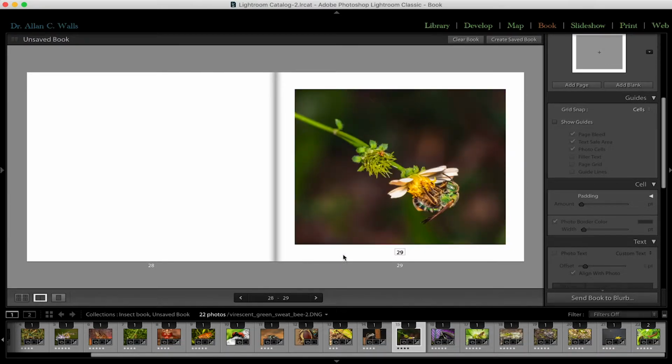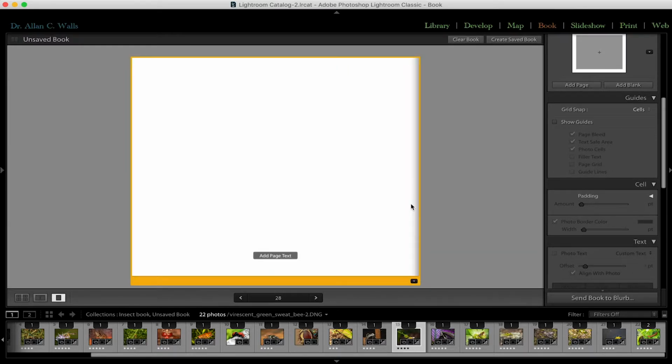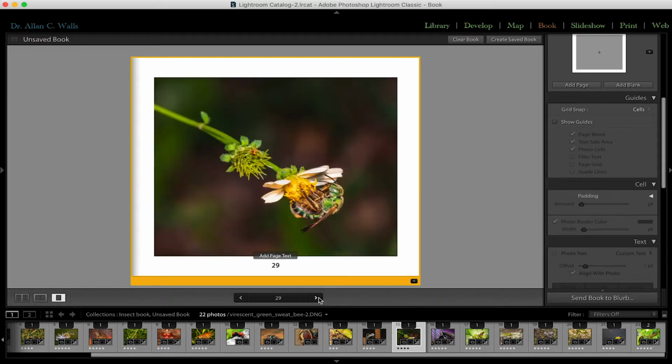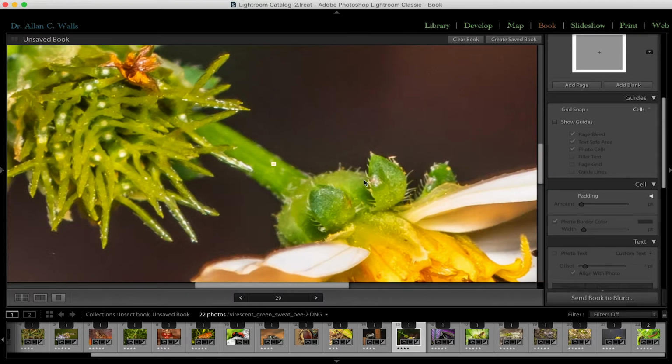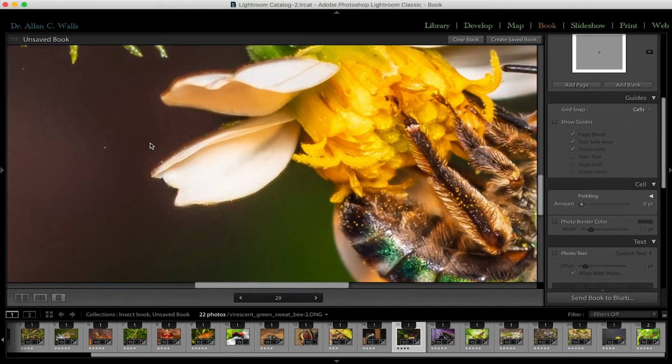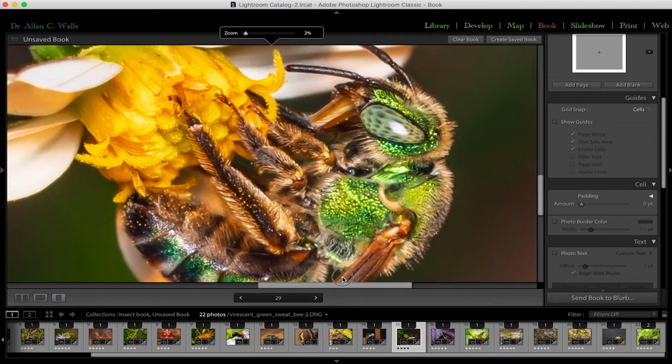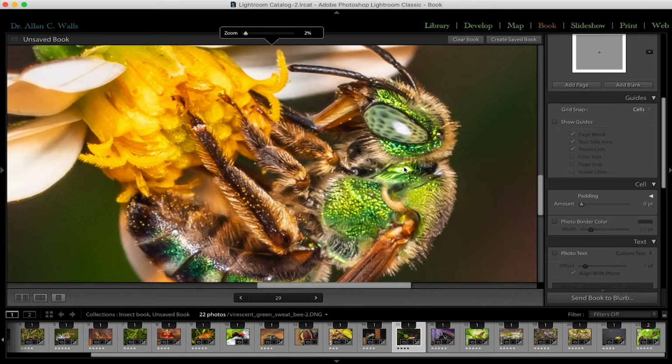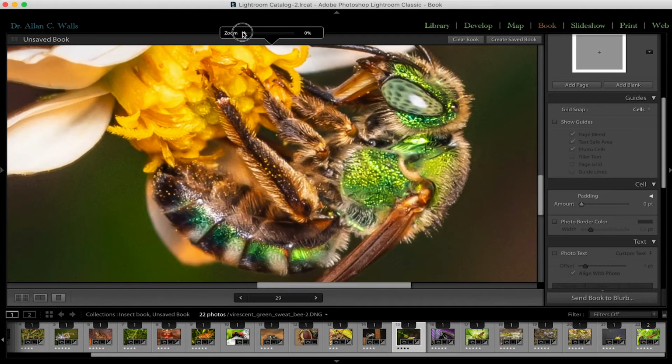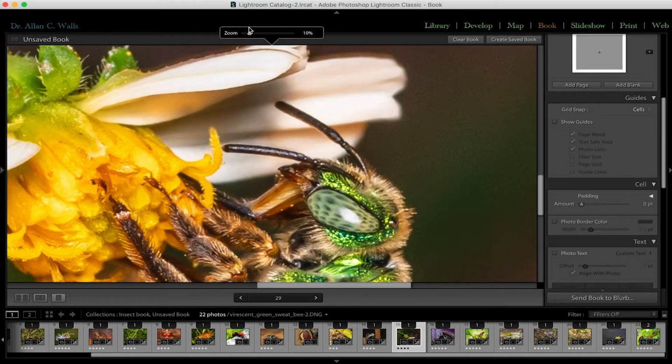Now, if you want to look closer at the actual photograph, it's Command T, and it'll show you just that one page. And actually, if you go Command U, it'll zoom in on the image, way in on the image. So if you wanted to check the eyes out, they're nice looking eyes. Anyway, I digress.